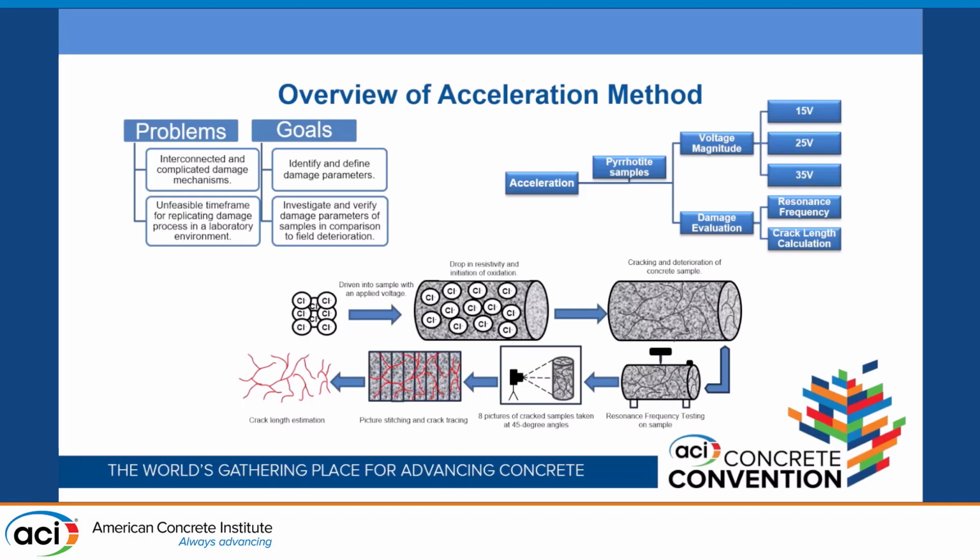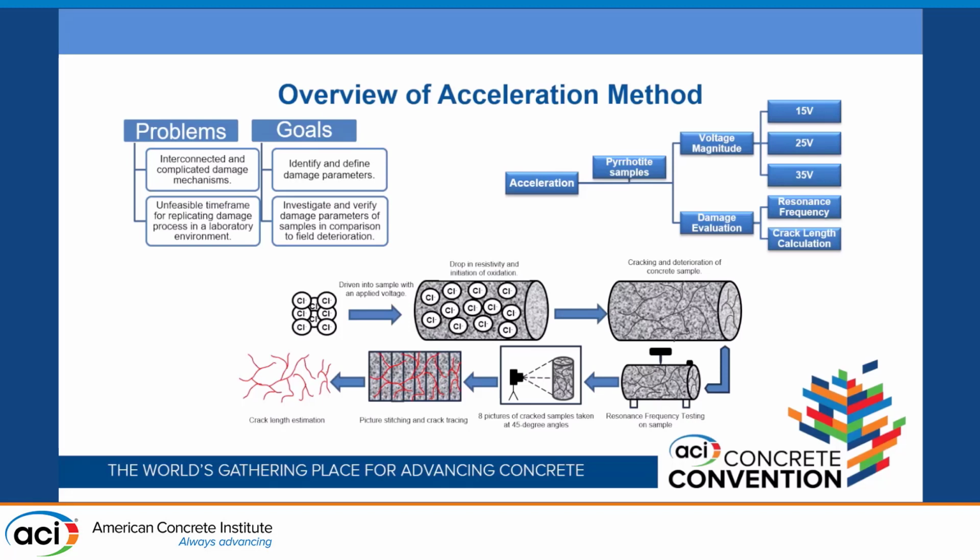The first is, Liana, one of my colleagues from UConn, presented something. She said this whole process, the whole damage mechanism, is interconnected and complicated. An example is when she said having pyrrhotite does not mean damage, and having a high sulfur content does not necessarily mean damage either, and also not having pyrrhotite does not mean the sample will not be damaged. So it's complex. We also do not know how the pH and some other factors affect what's going on in all of this deterioration process.